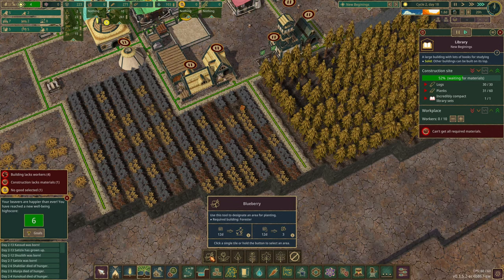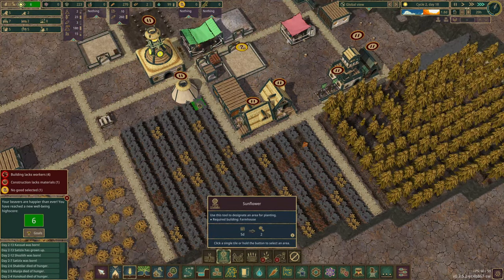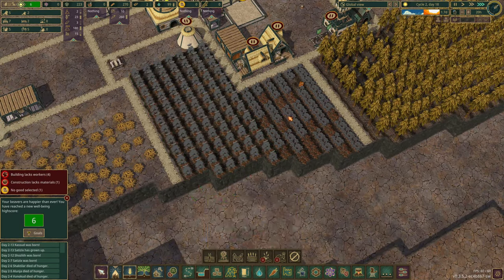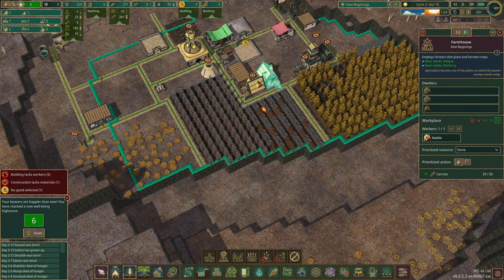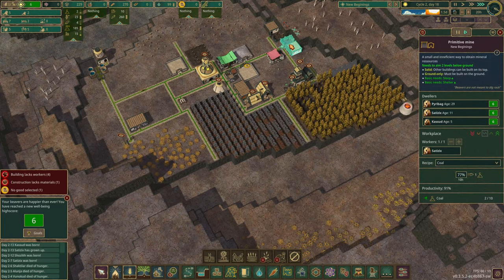So what if we plant sunflower seeds now here? I mean, all the carrots died anyway, so who cares, right? That's done. He's getting coal.